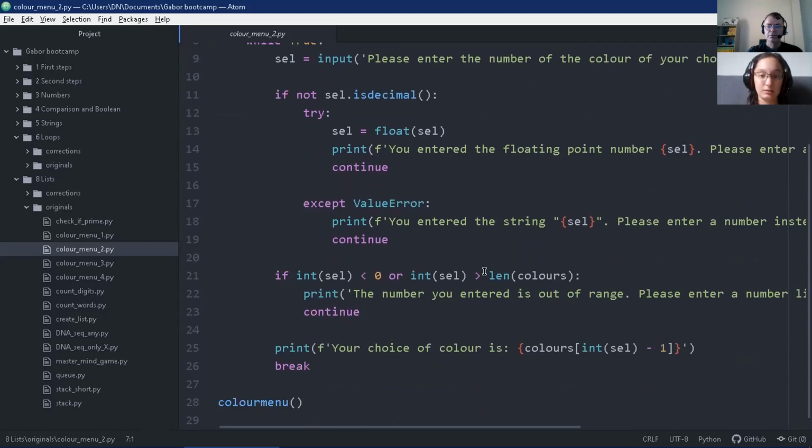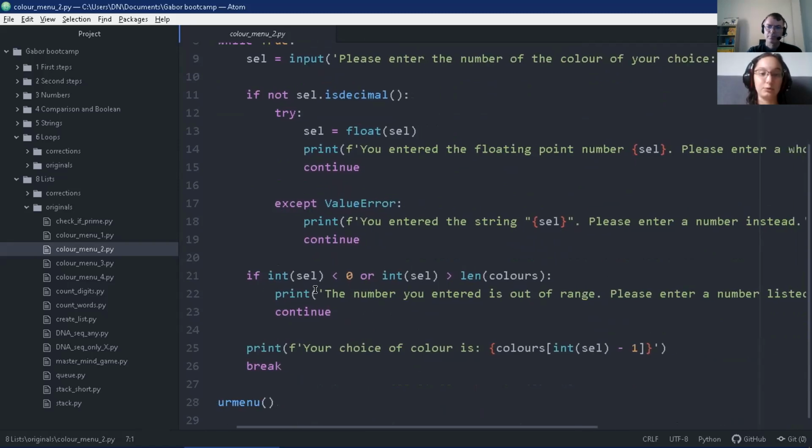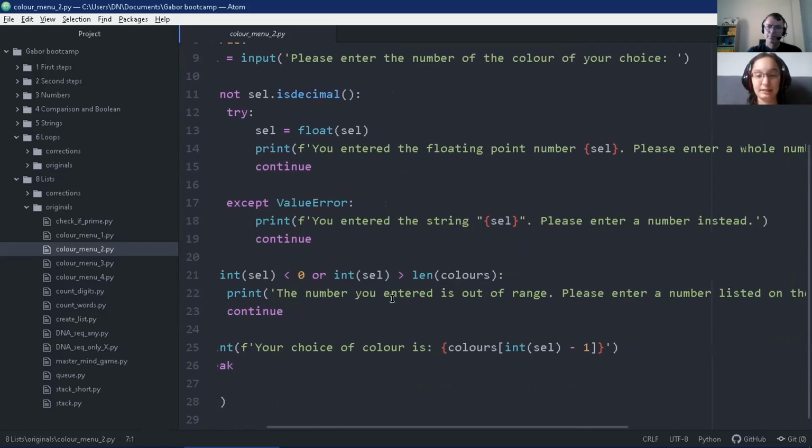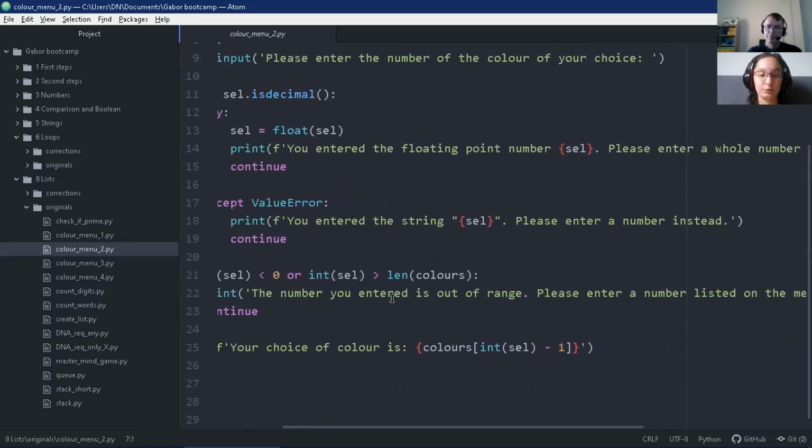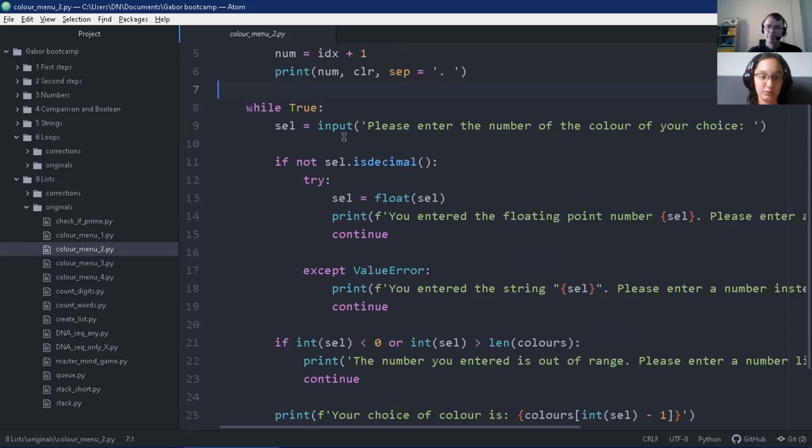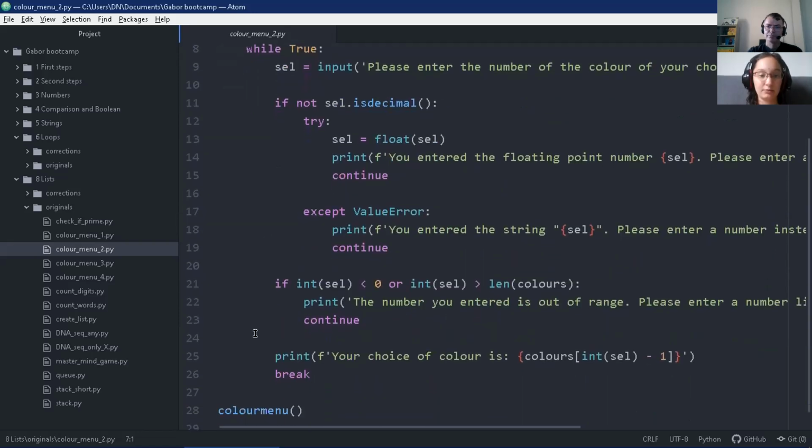But I went with the solution where I just say whatever the length of the original list is, if the number is higher than that, then it's out of range, and I print a statement saying that it's out of range, and then prompt the user again for a new input. I only break out of this loop if these checks don't go back, and then I simply print out the same statement as in the previous solution and break.